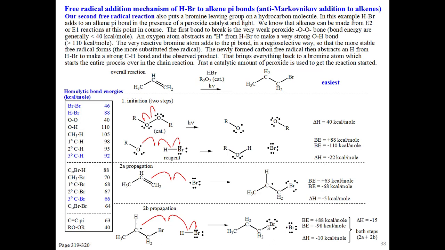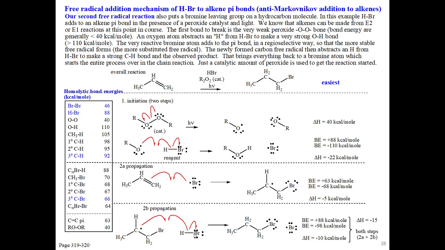Okay, that'll finish this off and give us this bromoalkane with the bromine at the end. The bromine atom now is available to come back up and do the whole thing all over again. And so here we are in this chain reaction. Step 1, step 2. Also, this is an exothermic reaction.